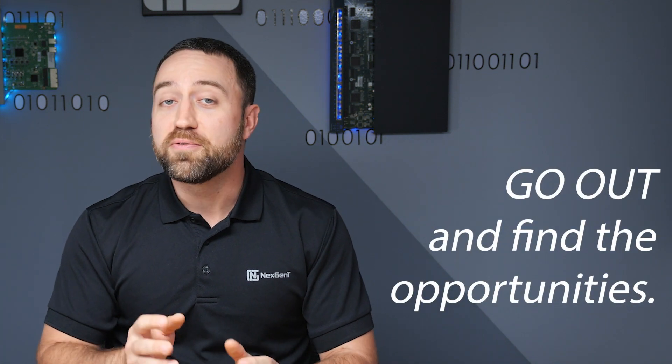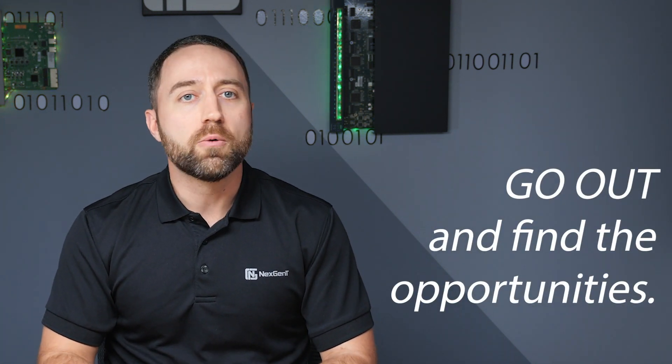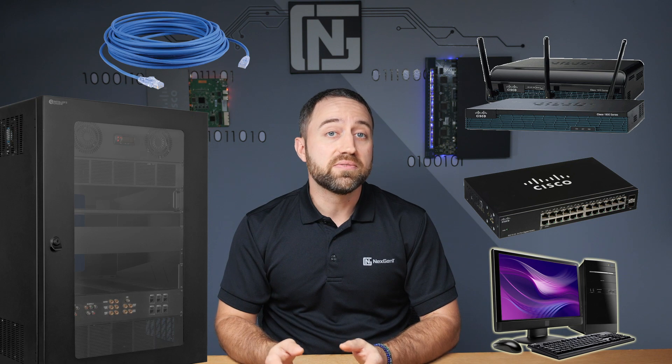How do you get that experience? The answer is, go out and find the opportunities. You can approach businesses and offer free help with any IT projects. Believe me, this actually works. You can help with anything at all, even just moving computers around. If you can help with mounting switches or routers and doing rack work and cabling, that's even better. Or perhaps you can get something with even more depth than that, but you won't know until you start looking around and trying to actually find those opportunities.